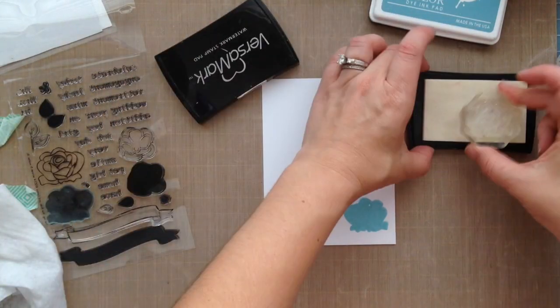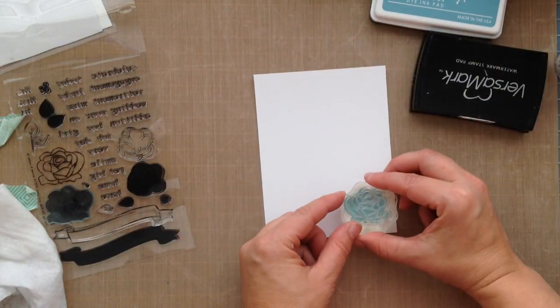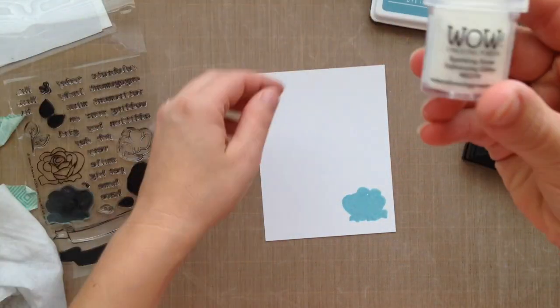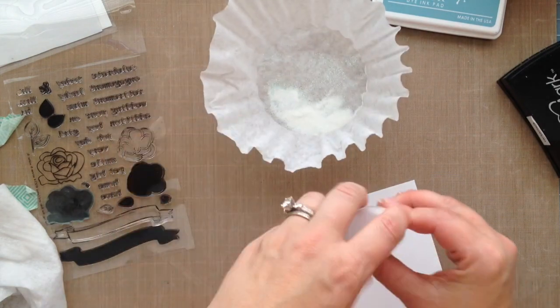And now I'm going to go on with that detail image of the flower, and I'm going to stamp it with Versamark. And then I'm going to sprinkle on some embossing powder by Wow. It leaves this nice fun glitter finish.